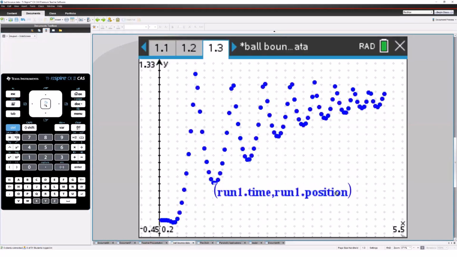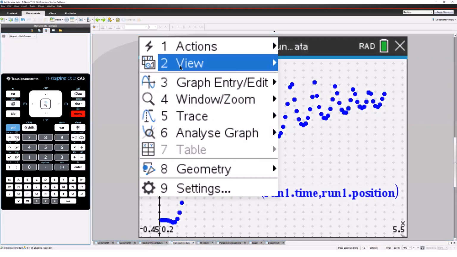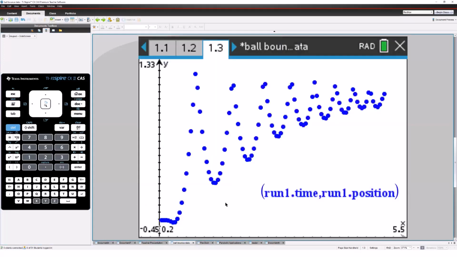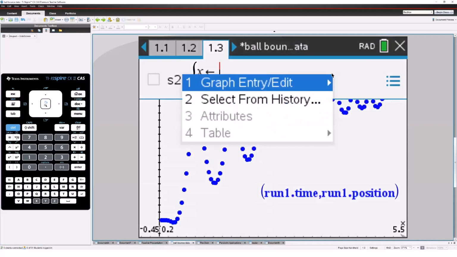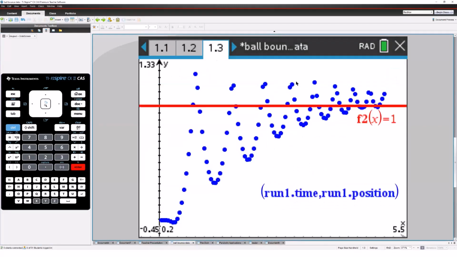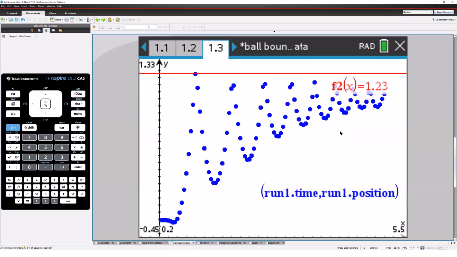How do I fix these? I'm going to get rid of those dots in the background. That is the grid, because I don't want the grid on for this. How do I flip them up the other way? All right, so let's change that to a function. I'm thinking it was roundabout this one. No, a bit higher than that. So I'm just going to drag that function up a little bit. There we go.